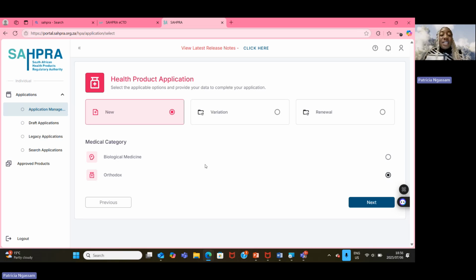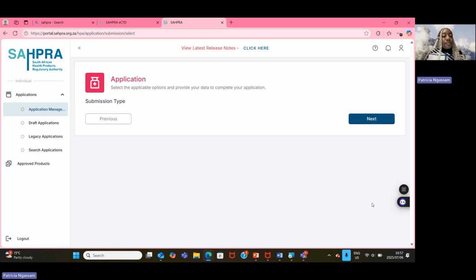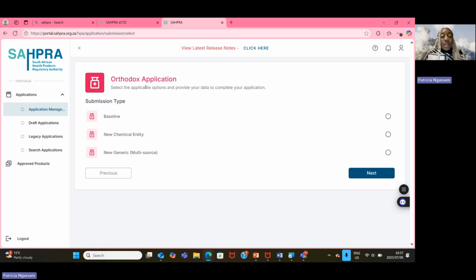So even vaccines are considered biologicals. You have biosimilars and all of that. So there's a complete short course on that if you're interested. But for now, we're going to do orthodox because these are the most basic and common type of medicines you get. Then we click next and it comes to another 3 type of submission.